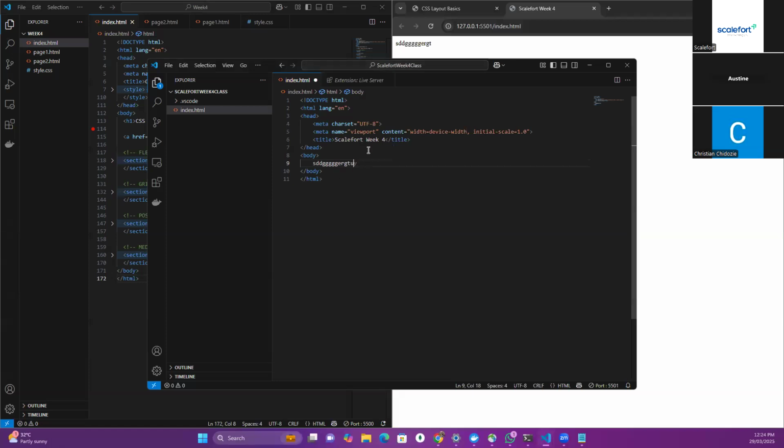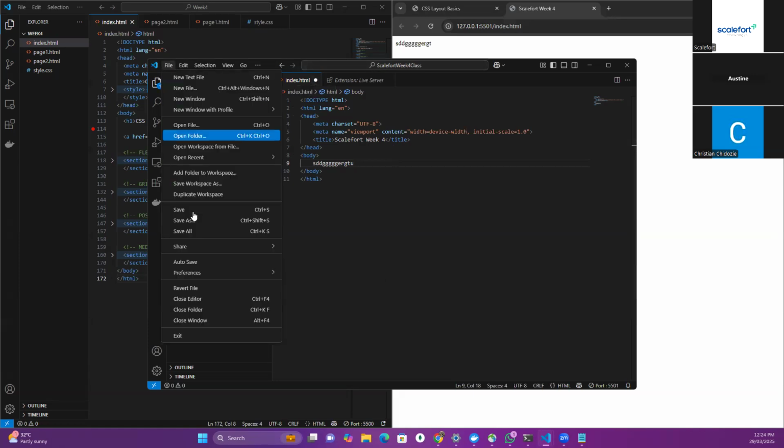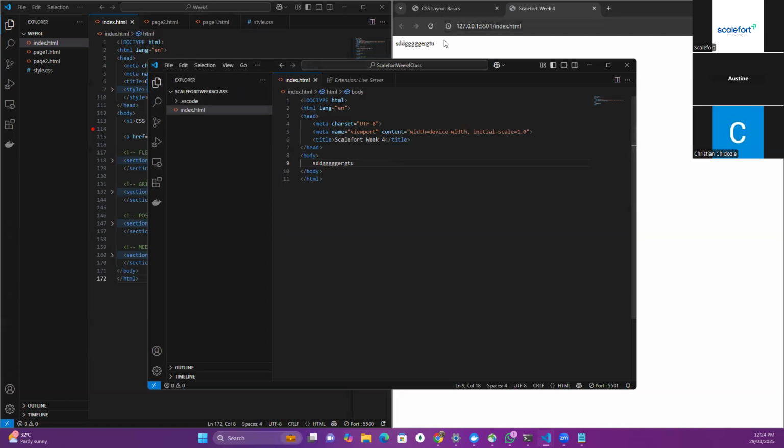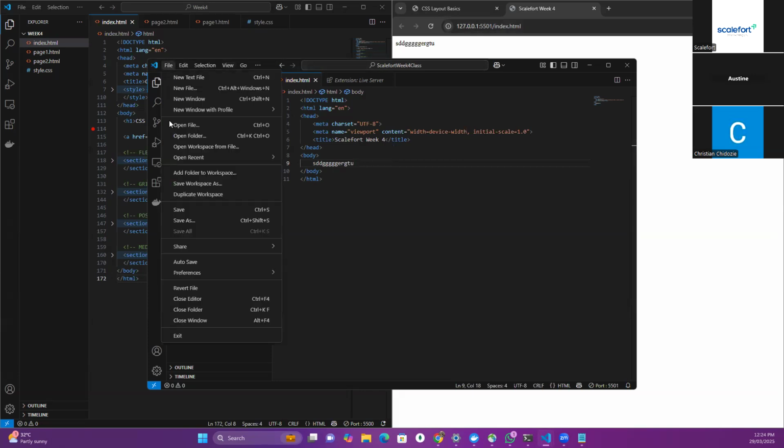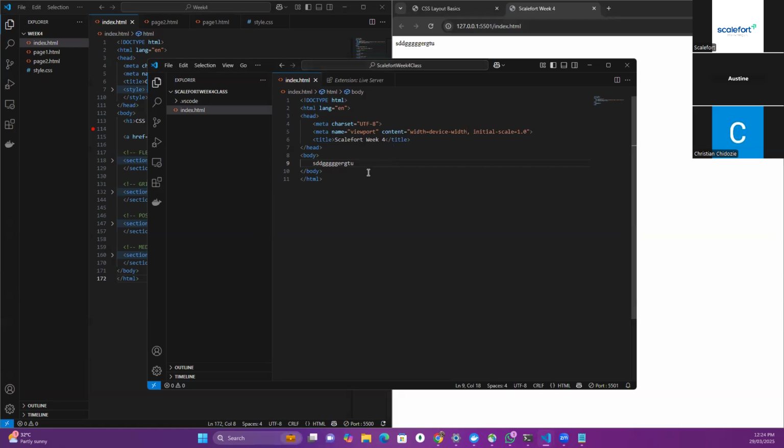The reason is because I've not saved the file, and that's why there's this white ball here. So if I press Control S, or if I press File and Save, which is Control S, as you can see, it will reload and it will put the U there. But to avoid pressing Control S every time you want to save, just do auto save, and it will be saving for you anytime you press something.